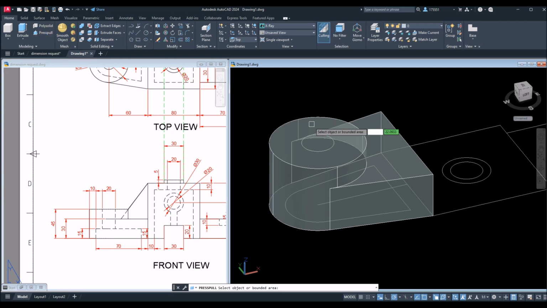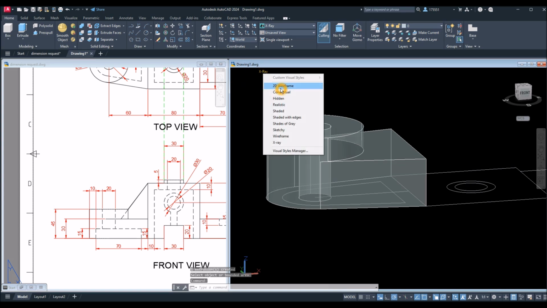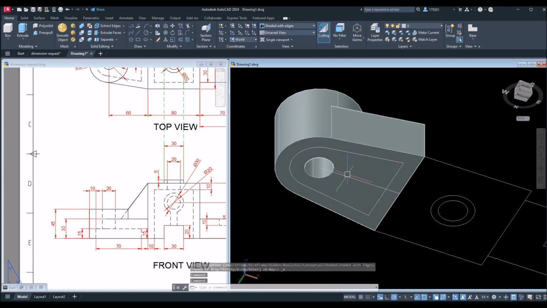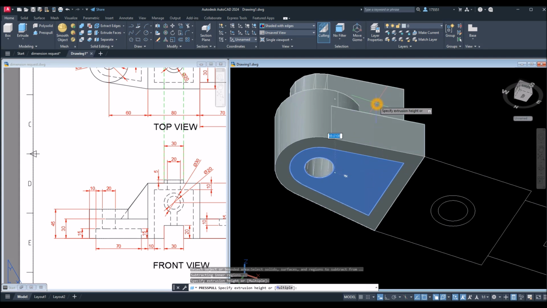So press pull command, hover over this smaller circle, left click, let go of your finger, and left click again. So what happened here is, I'm gonna show you using shaded with edges. So this is how it looks. And now I'm gonna delete this guide and use press pull command again, hover over this area. Remember this outline here that we offset for 10 units. So hover over this area, left click, let go of your finger, bring your cursor upward for 15 units.